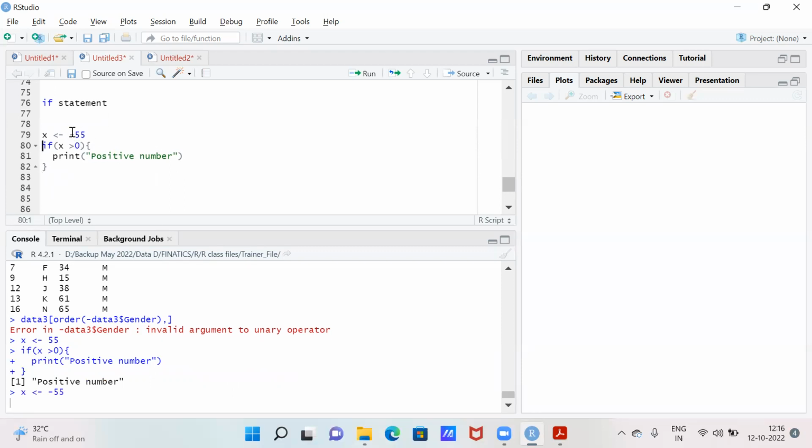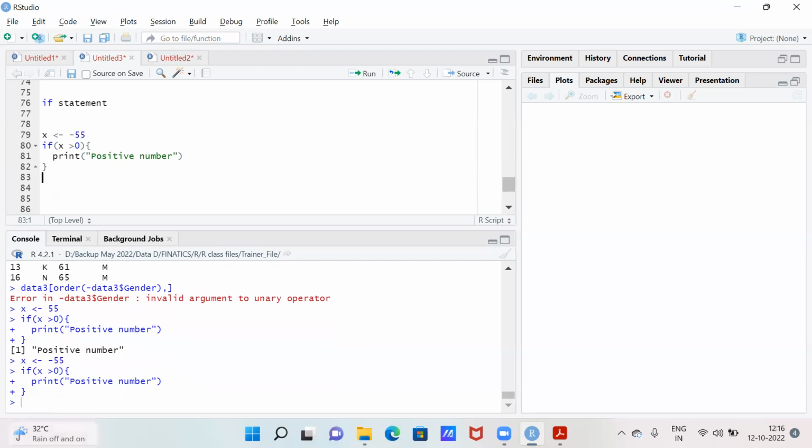If x becomes minus 55, it will not print anything because it does not meet the condition.